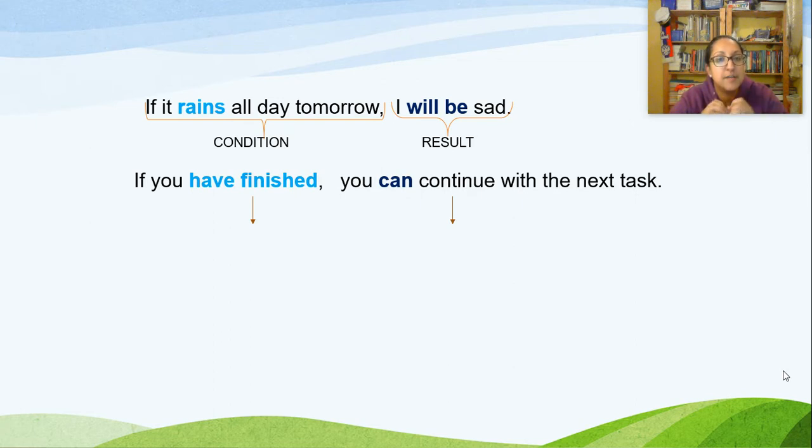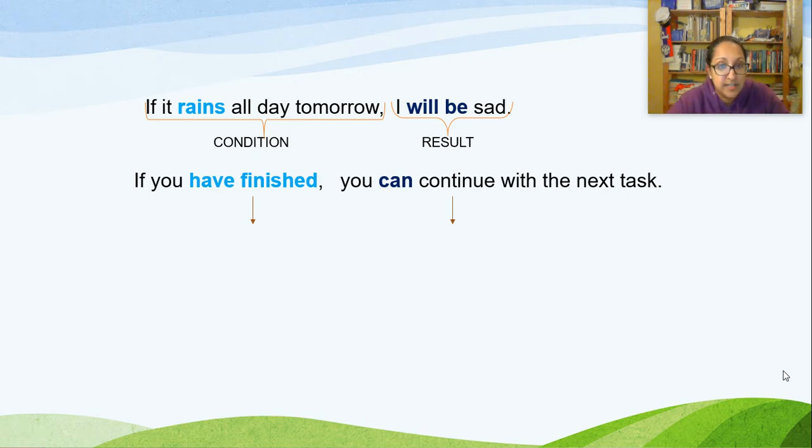So that first bit, if it rains all day tomorrow, that is the condition. Okay, so the clause that has if is the condition. I will be sad is the result clause. Okay, that's the thing that will happen as a result of the condition. We can also call it the main clause.